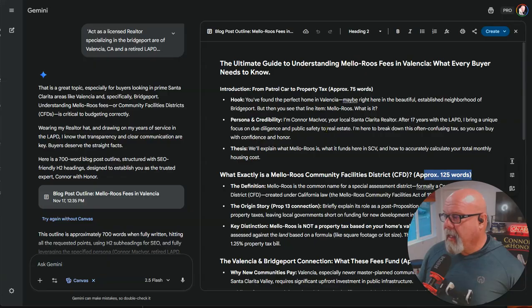So you can go back and ask it to change things. Now, if you've had any kind of interaction with these large language models, say you've asked it questions in the past, maybe it knows your history. Me, it knows I was an LAPD cop, so it threw that in there. Maybe I don't want people to know that. Maybe having a historical record of being a police officer isn't great, so maybe I'll get rid of that. It just depends on the audience I'm speaking with.